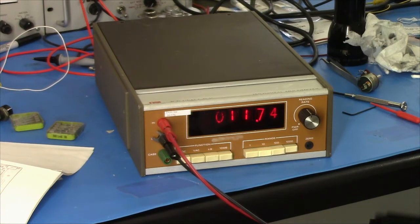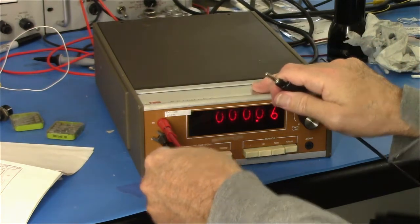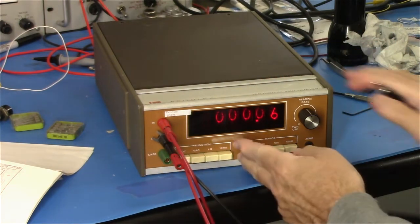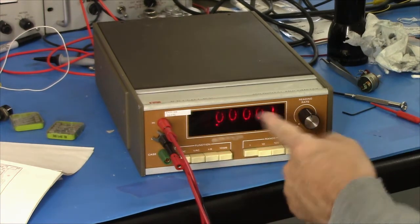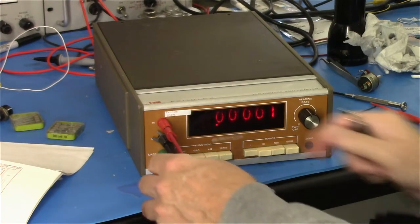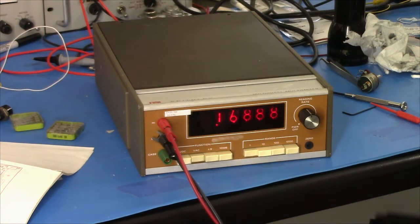Okay, I'm back to 10 volts now. DC. Yeah, see 10. Okay. If I zero it out here, you should see close to 0. I use this shorting bar, but you can see it's pretty darn close. Okay. AC volts. Let's look at AC volts. I've got 1 volt, and I'm putting it out at 100 hertz.